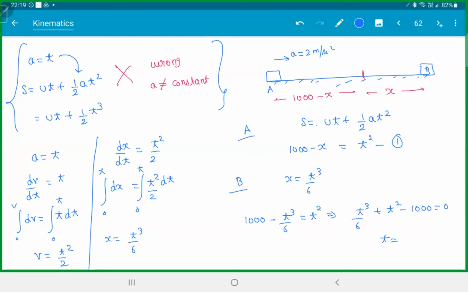Do check this out. Sir, I have a doubt. Yes Dikshita, tell me. I took the same x and 1000 minus x, sir, but I just reversed it. The distance traveled by A is x and B is 1000 minus x. Then this 1000 minus x should be t cube by 6. But I did v is equal to u plus at, and I found v in terms of t. This is for whom? You're talking about A or B? For A. Okay, fine. Then I got v is equal to 2t, and then v square minus u square equals 2as, and substituted t equals root x.